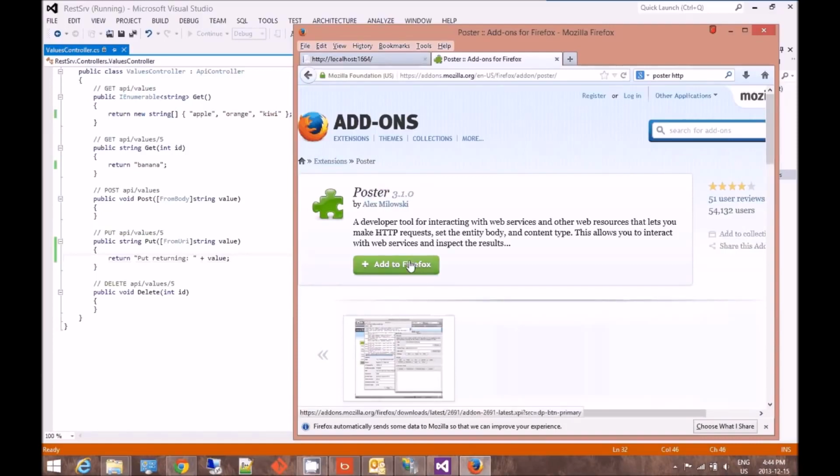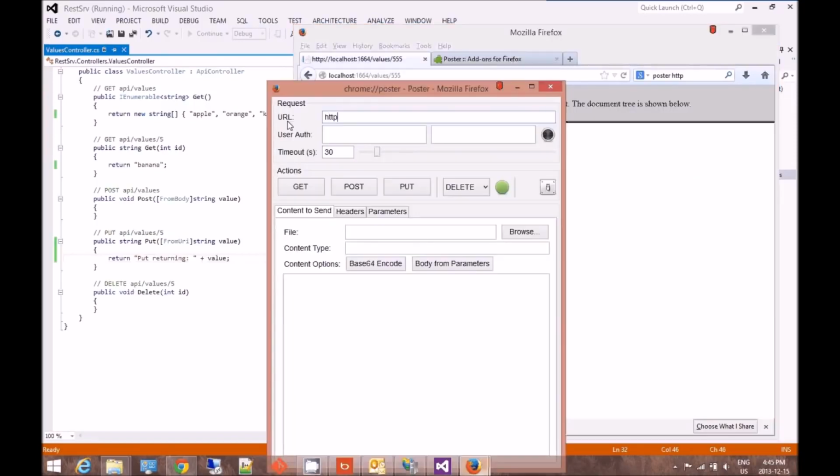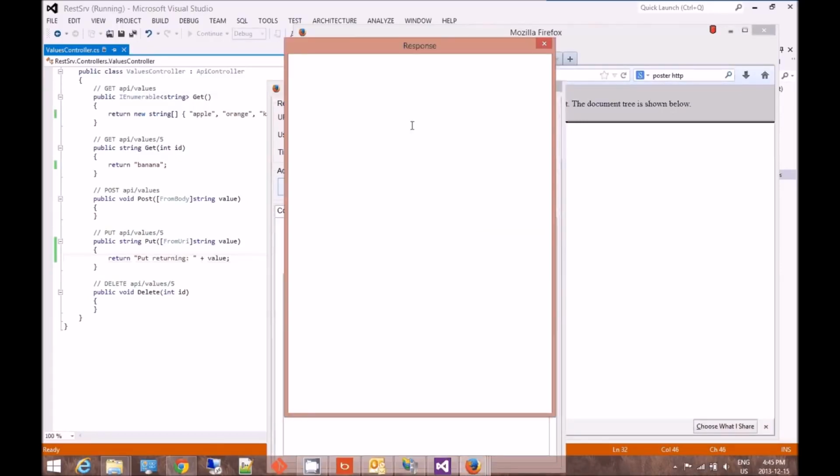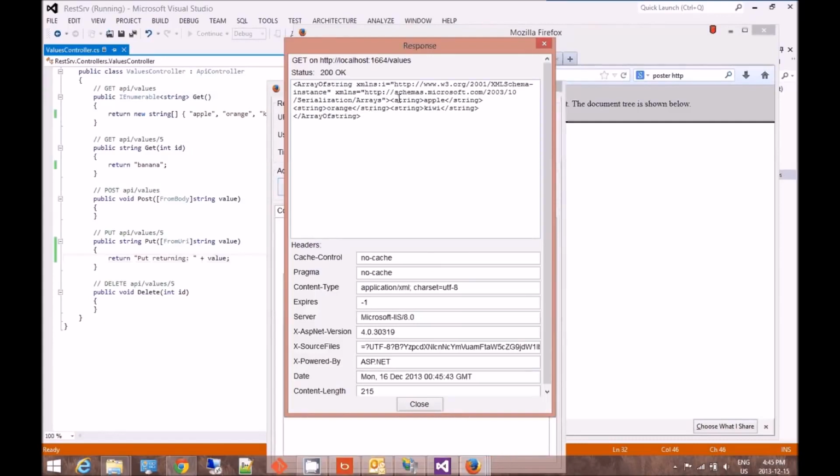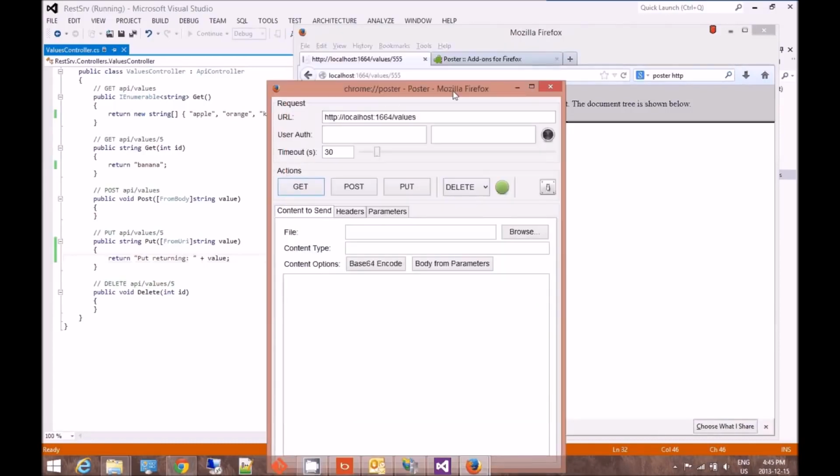I've already added this to my Firefox browser. It's available under Tools. If you don't have it, just add to Firefox and you see this Poster, HTTP localhost 1664 values. And when I do a get, I come back with the string which includes apple, orange, and kiwi. Alright, so I know it's working.